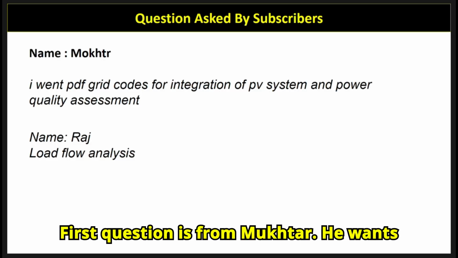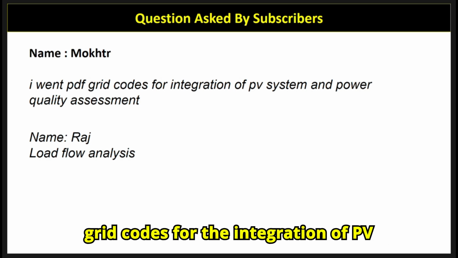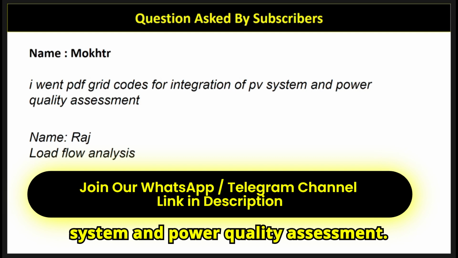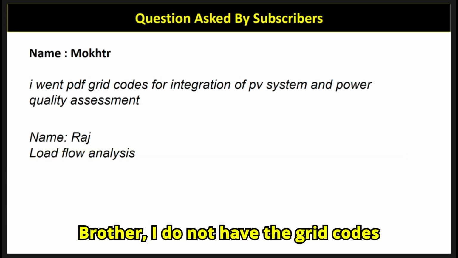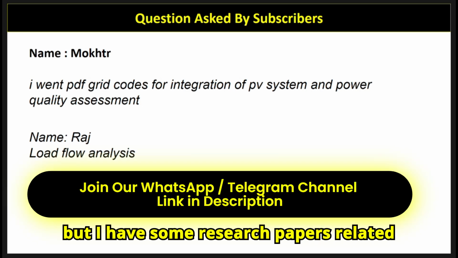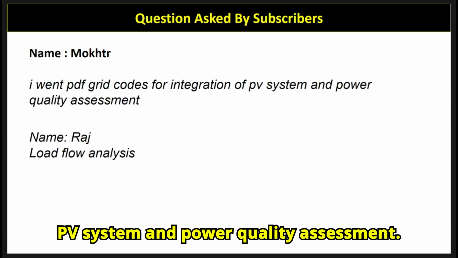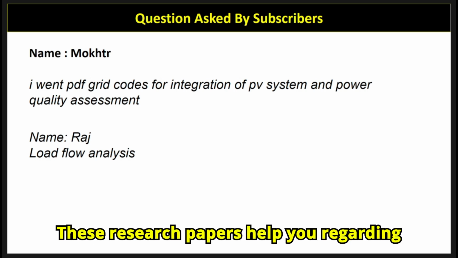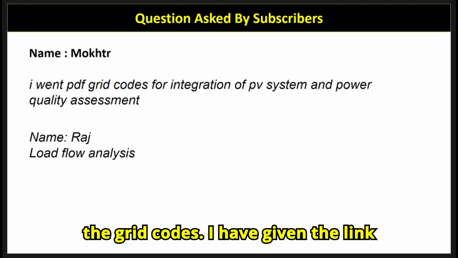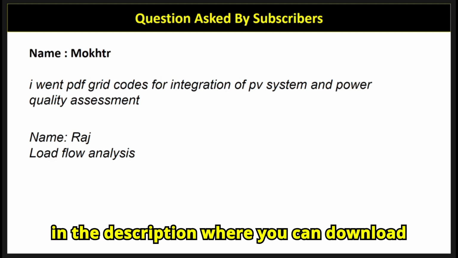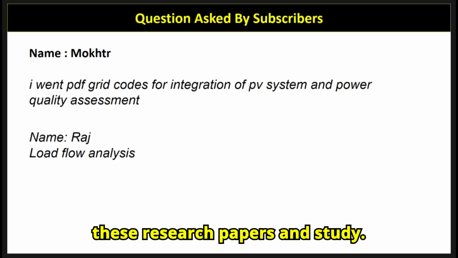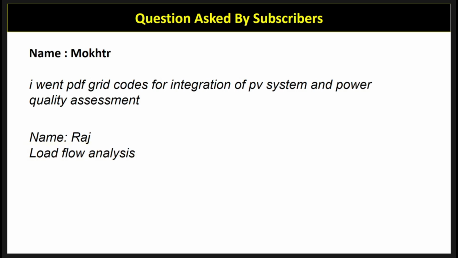First question is from Mukhtar. He wants grid codes for the integration of PV system and power quality assessment. Brother, I do not have the grid codes, but I have some research papers related to the grid codes for the integration of PV system and power quality assessment. These research papers help you regarding the grid codes. I have given the link in the description where you can download these research papers and study.